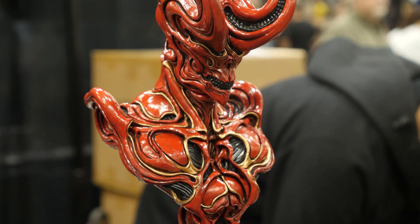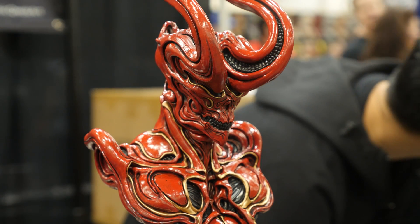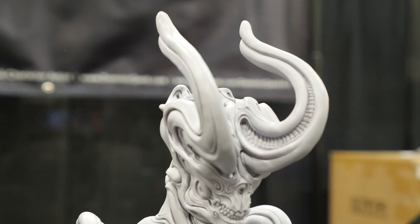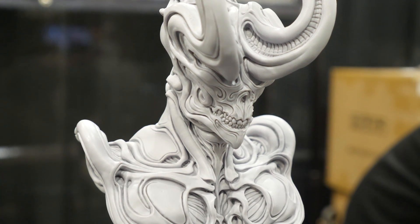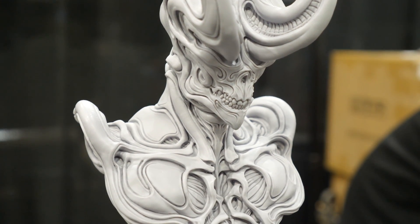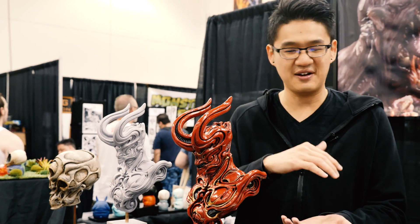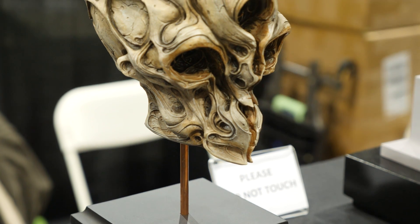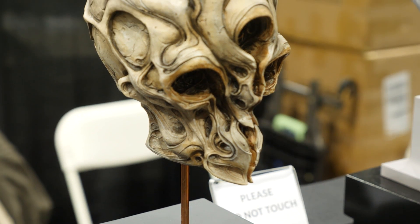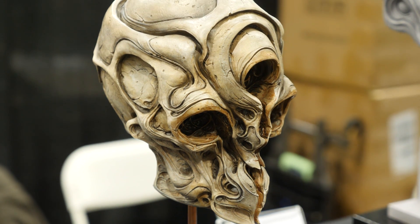They're doing both painted and unpainted versions — there's a resin kit for people who like to paint resin kits. It comes in three parts and it's just a really cool casting. He's also doing painted versions now, so for folks who don't like painting and just want a final painted piece, those are available at the show as well. They saw his skulls a couple years ago — a beautiful collection. These seem bigger. Is he getting more ambitious?